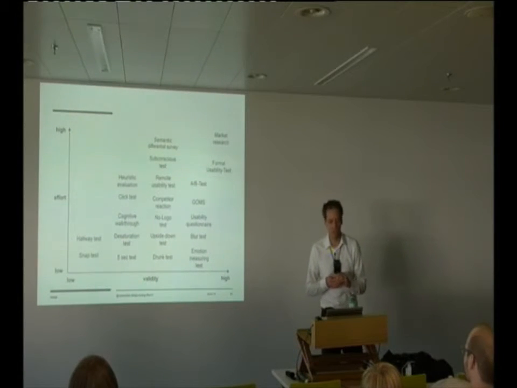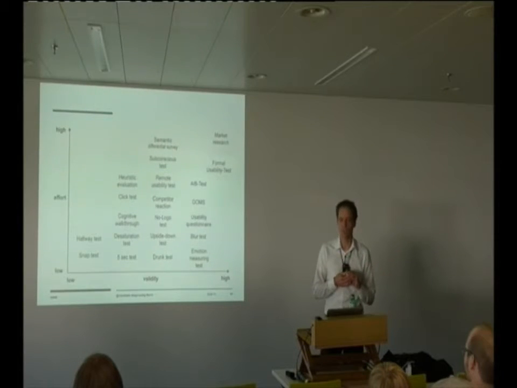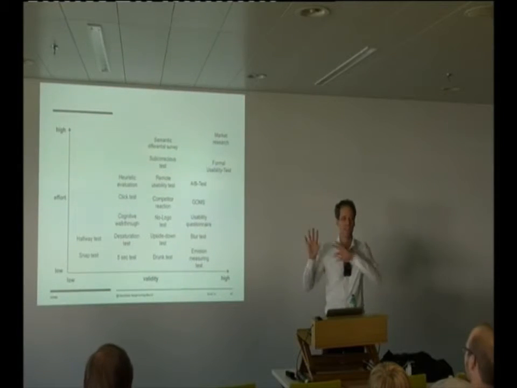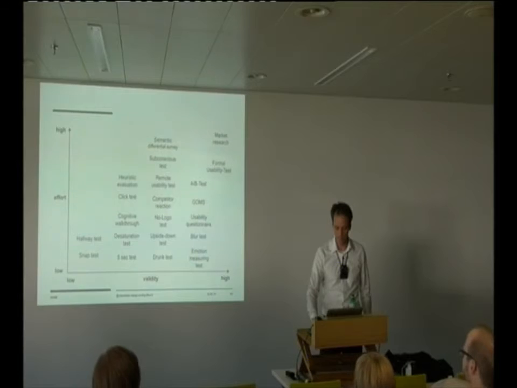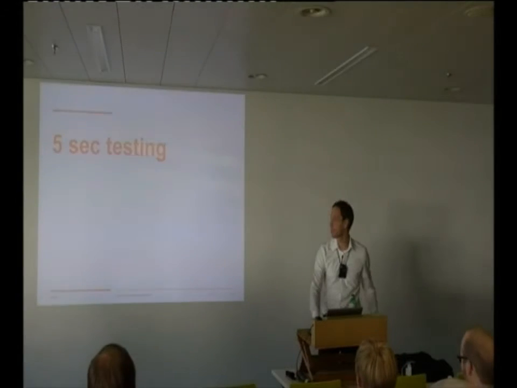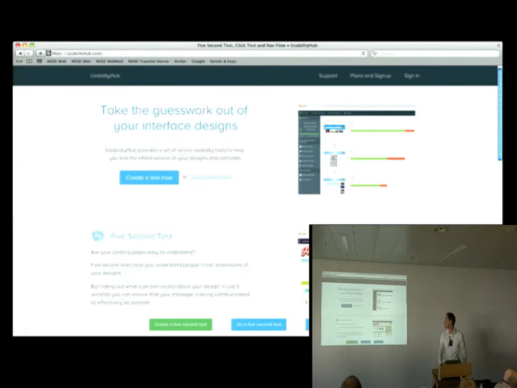So we have lots of tools, and I would like to show you some of the tools that help to cover these effects that we just learned about. There's a tool for 5 seconds testing. It's online, it's free. It's called Usability App. If you want all the links, I will compile a list afterwards. Just ask me and I'll send it, or I add it to the slide set once I upload it.